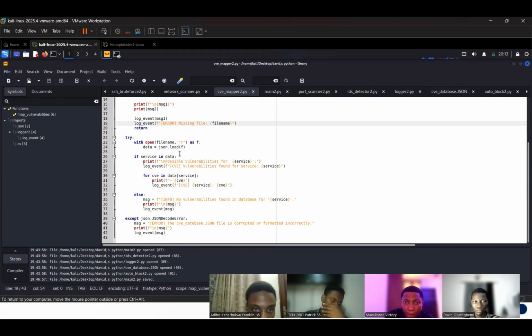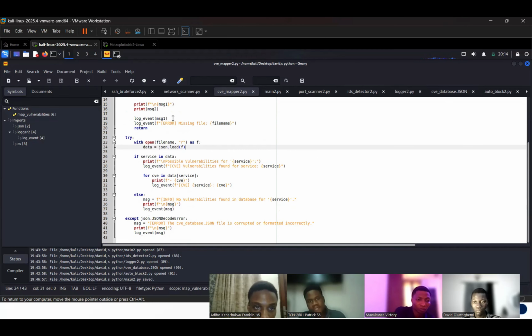With the use of json.load, the JSON file that was added is converted into a Python dictionary so that the Python file can easily access it and get what we need in order to initiate some attacks.